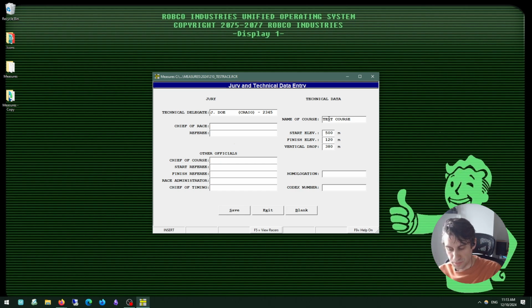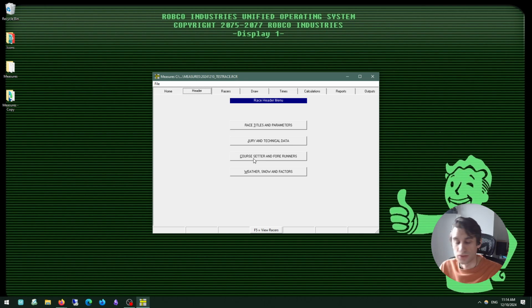Homologation, we can either put NA, or if the course actually has an homologation number, you can put it in. And then the codex. So this is the codex that Alpine Points has provided to you. So for a national race, it'll be Nat or Rec, and then the season, so 24, and then 4 digits. 9 times out of 10, the first digit, 0 is male and 5 is female, but it doesn't always work out that way. I'm just going to put 4 9s just because I don't have a codex number.